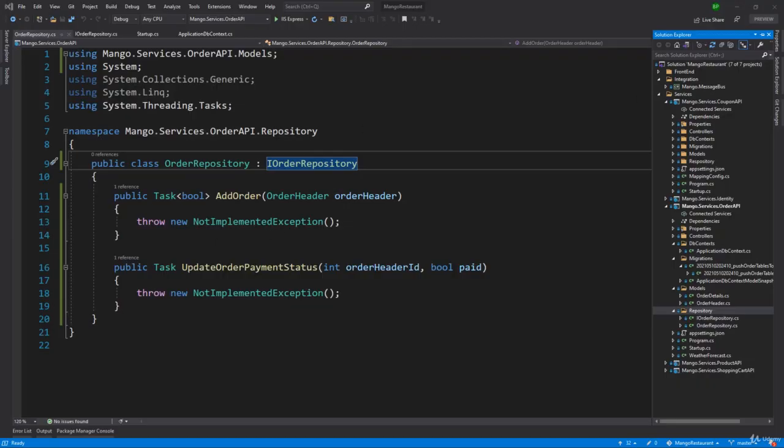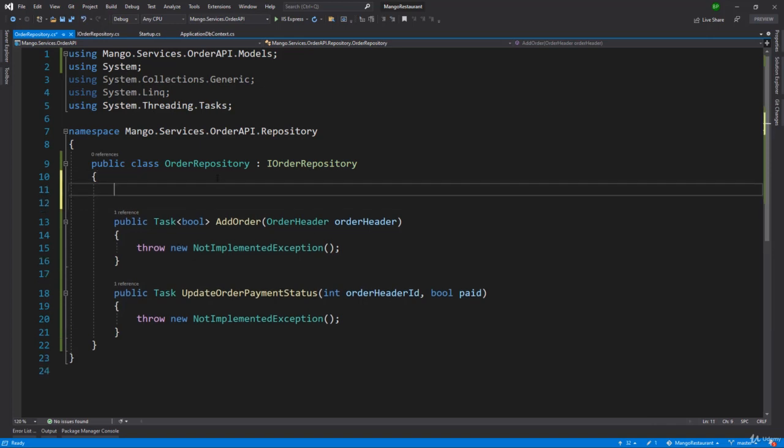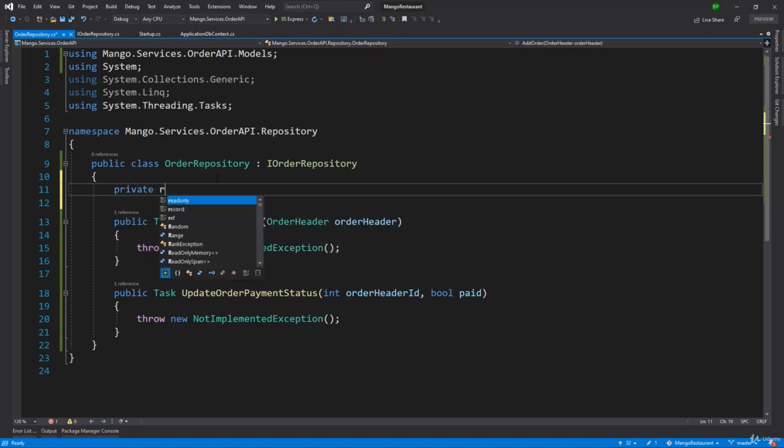Now we have to implement the application. Now we need to access the database here. If you have worked with .NET Core, you know that it can be accessed in multiple ways. You can also have a direct DbContext object here.